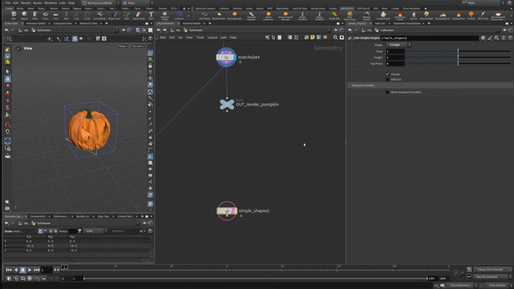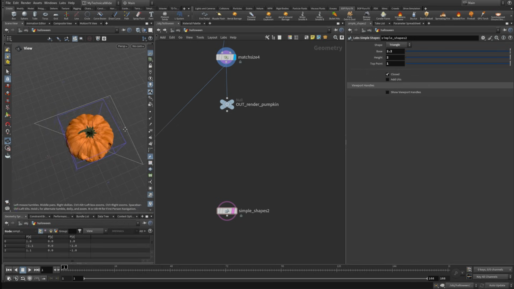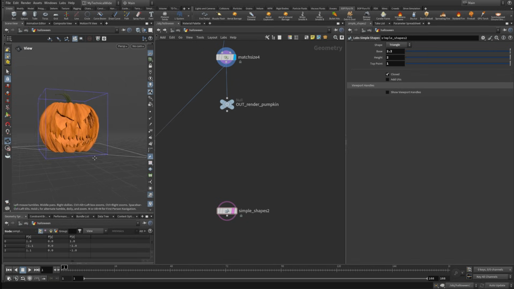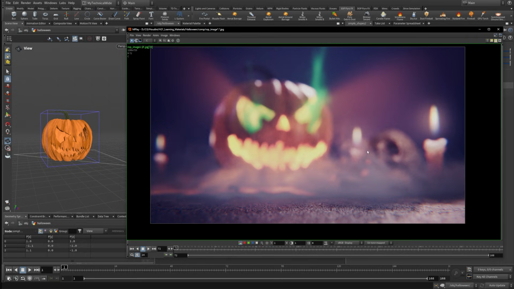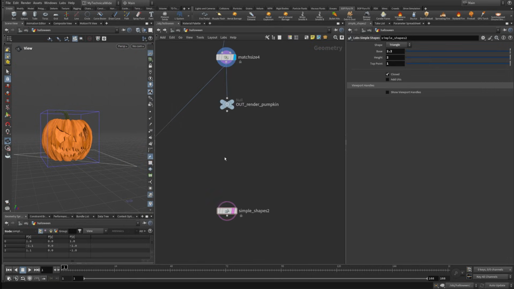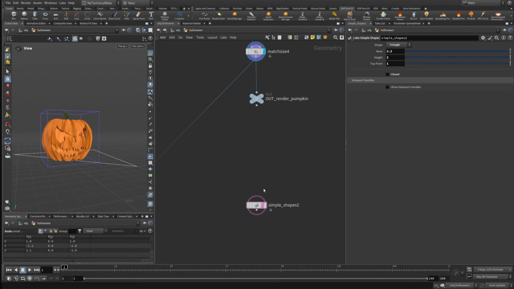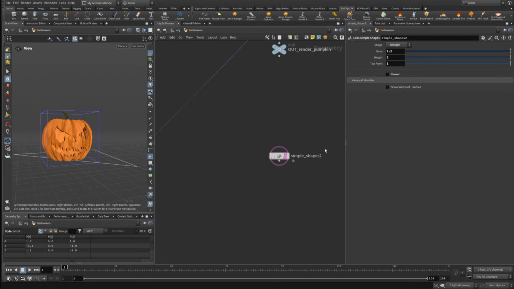Where was the triangle? So I'm going to increase the base scale to 2.2. Okay, and then I'm going to change the top point to be at 1 and the height to be 2. So something like this. Okay, and then the endpoints of the triangle would be where the candles would be instanced. And that was based on the original camera angle that I wanted for this shot. This basically put them in this nice layout. So let's turn off closed, and we are going to use the points of this.